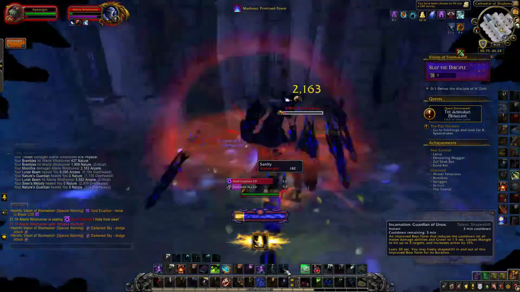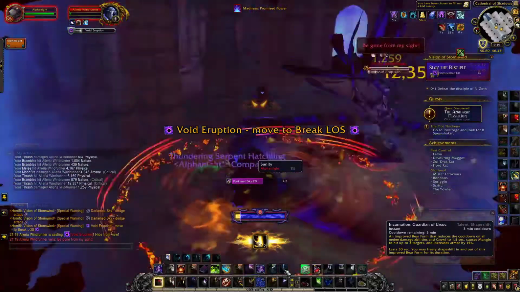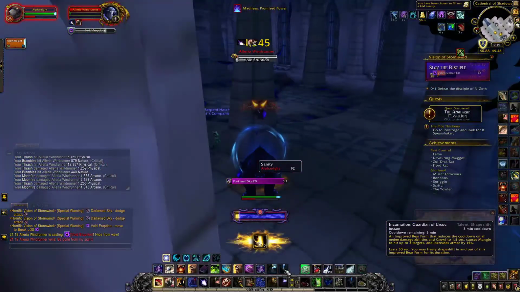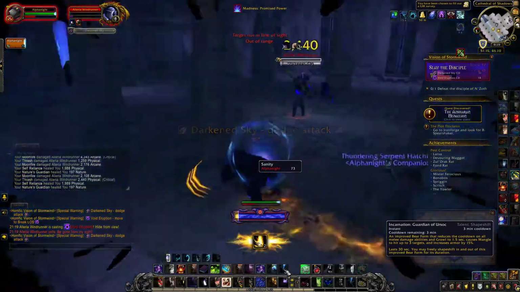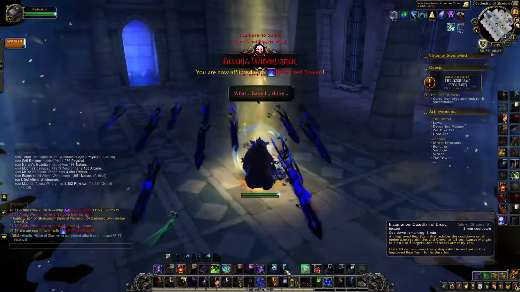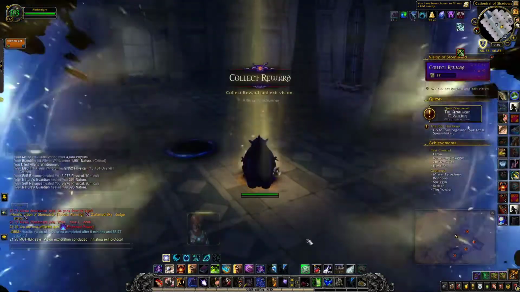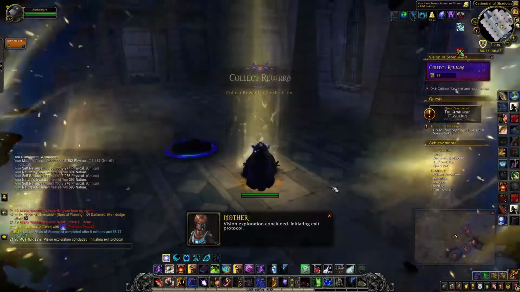Okay, so first run, we're getting a little low on sanity here. Starting to be a tad concerned because of the untimely void eruption, but she's really almost dead. So is the druid, but there we go. One shot, and she's done. So now she gets to go to rank 2.